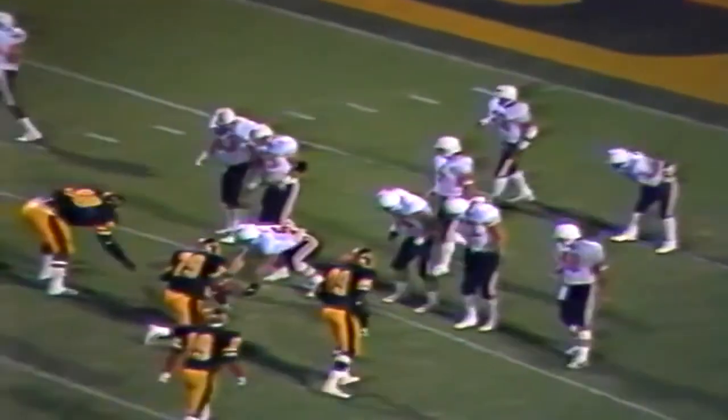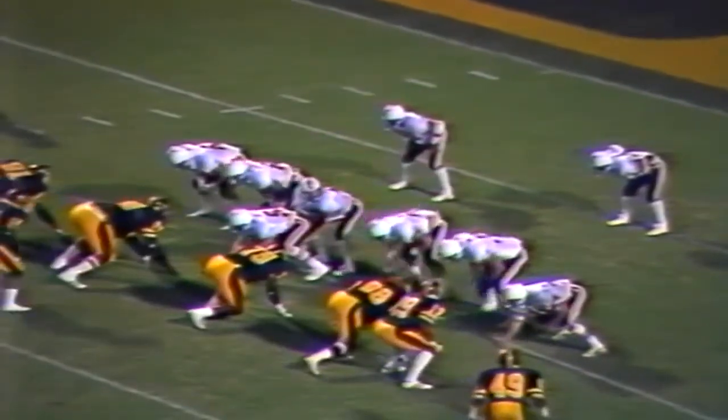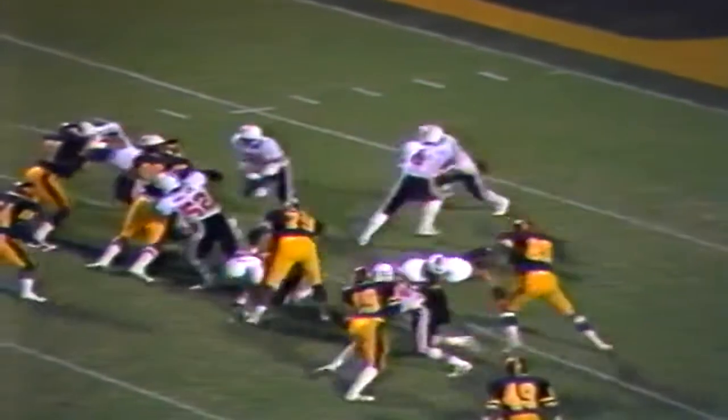Well, here we go again. Backed up to the 11-yard line now is where the Beavers start this possession. First down and 10. Split running backs. They give it to Malone on a dive. He's out to the 13 and struggles ahead to the 15-yard line. Fred Collins grabbed him, but Darvin wouldn't go down and gains 4 to the 15.